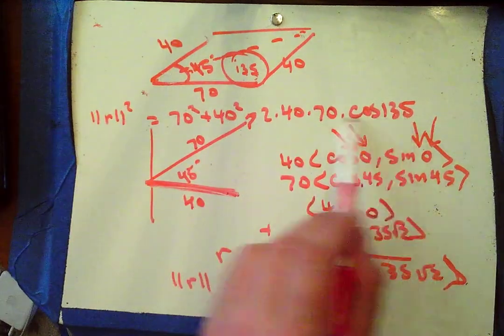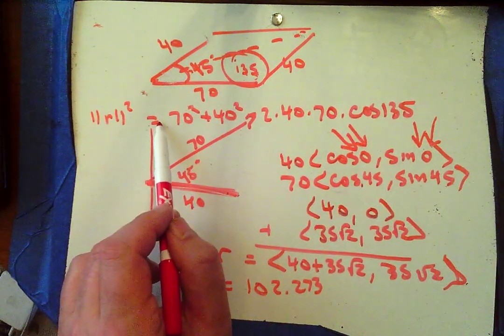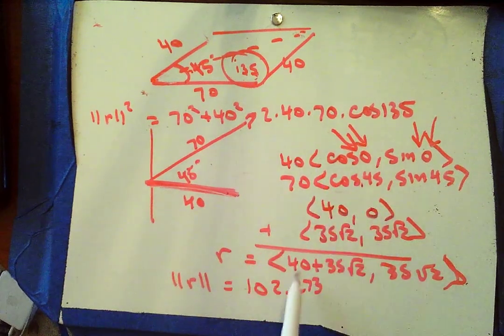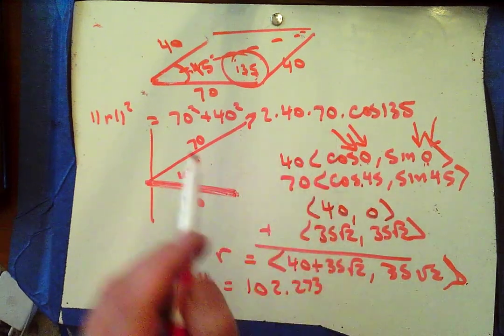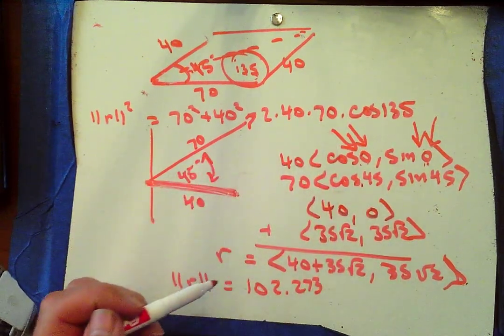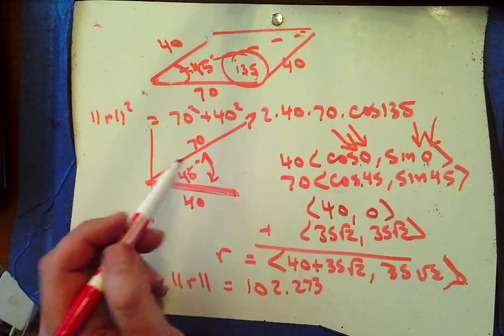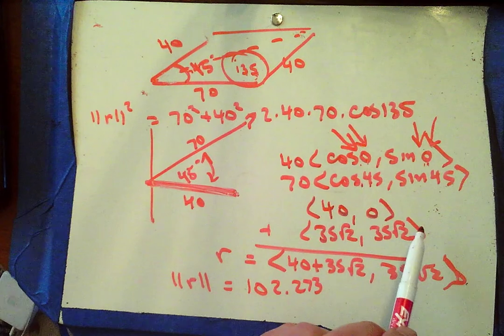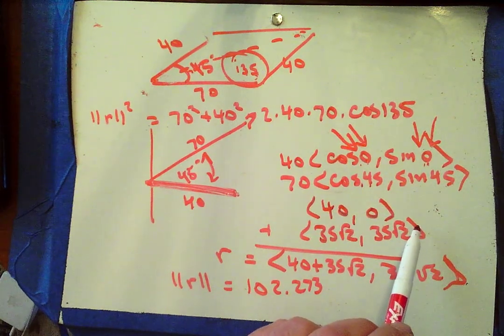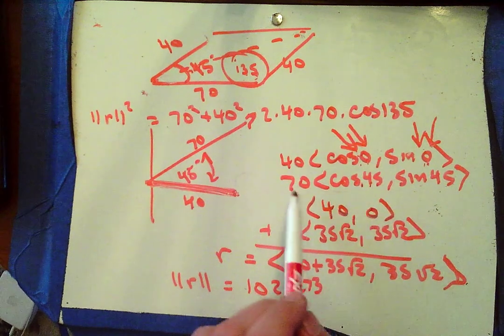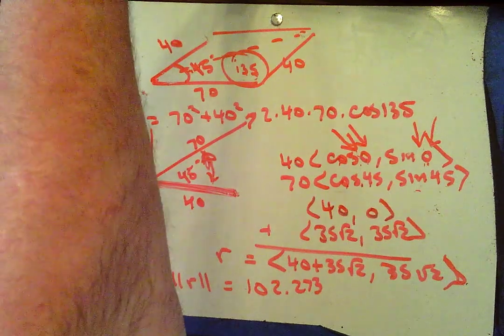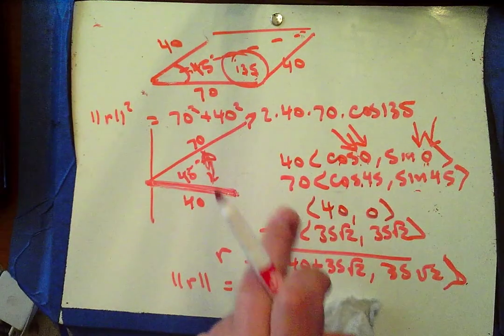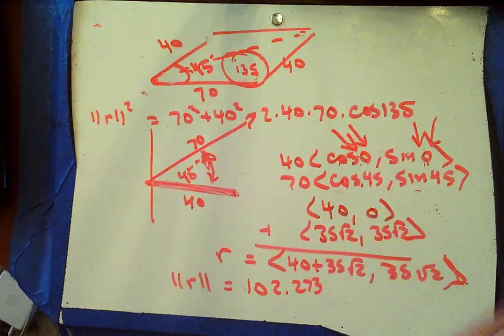I can find the magnitude of r this way with law of cosines, or I can find the magnitude this way, provided I choose to line this up on 0. I know that there's 45 degrees between these two, but that doesn't mean that, like, I could make this one be 10 and this one be 55. But I don't know those angles from the unit circle. So if I line one of them up on 0, the second one is 45 degrees away from it, therefore 45. Okay, two ways to look at that problem. I'm going to do subsequent ones like this if we're asked to do more, and yes, we are in problems 12 and 13.